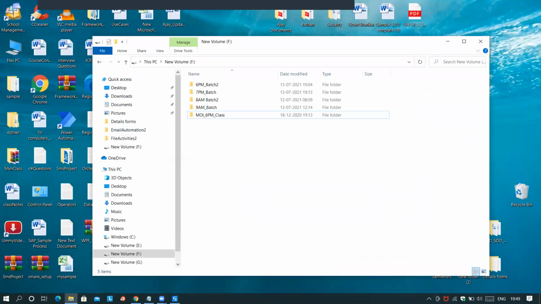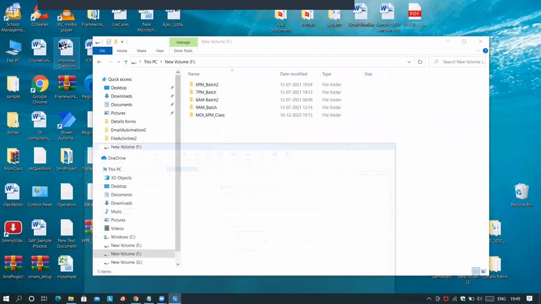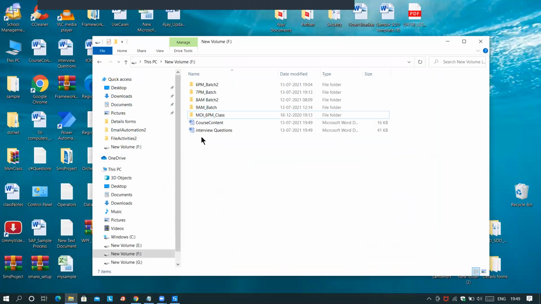In that mail, I have two .docx files. So I will check whether it is downloading two attachments or not. Right now, observe this one. Two attachments downloaded directly. Okay.